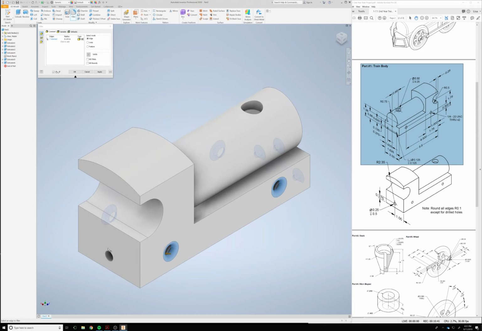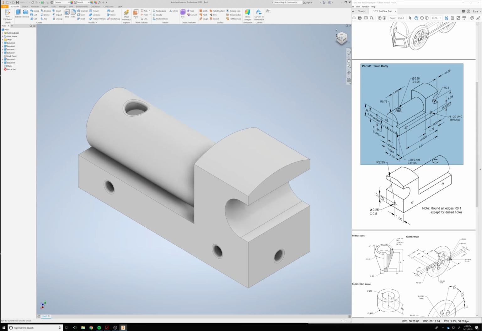If we had a sharp 90-degree corner, it'd be a lot harder. So I'm going to change the radius of this to 0.05. Okay, and that makes it a little bit nicer, and I'm going to put that radius there as well. And say OK. So this part is completely done.